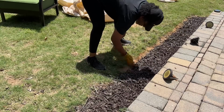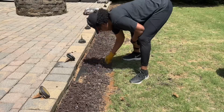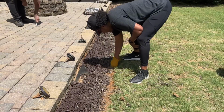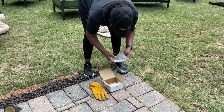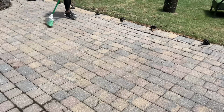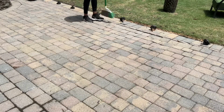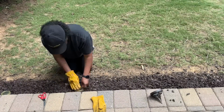We need to add edging along this area, as well as the space located near our septic tank lid. I'm not sure what type of edging to use, considering it is in front of the patio. So if you have any suggestions, please leave them in the comments. Our goal today is to clean this area up and clean and replace the landscaping lights I picked up from Sam's last year.